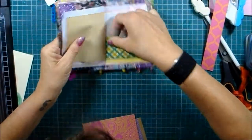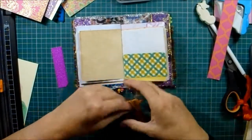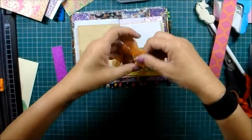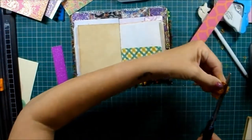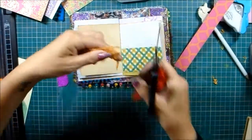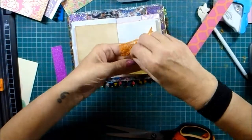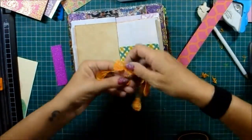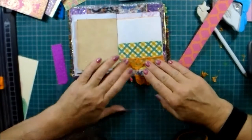Right, because that looks a bit wonky. I think it's just the way of the paper, but I'm going to put this on, and don't you think they look like duck feet? I've said it before, but every time I look at this trim, it reminds me of little ducks' feet in the water, or geese. Geese swim as well, don't they? When they're swimming, if the water on the lake is quite clear, you can see their little feet going, and they look just like that when they've got them spread out paddling.